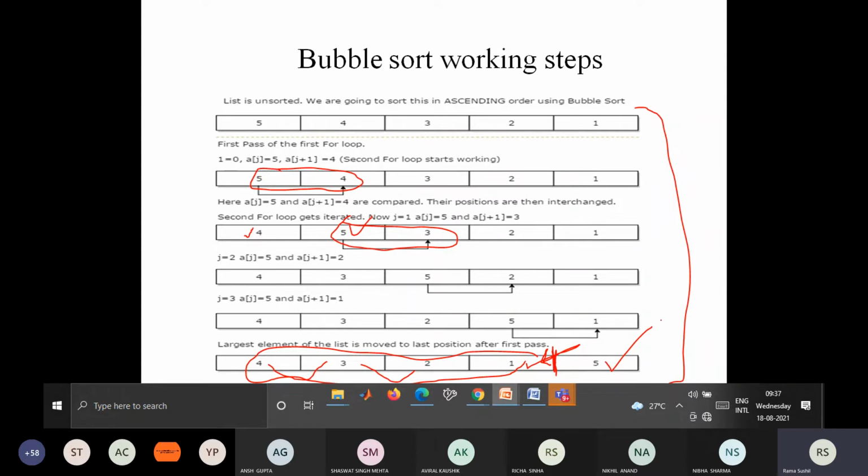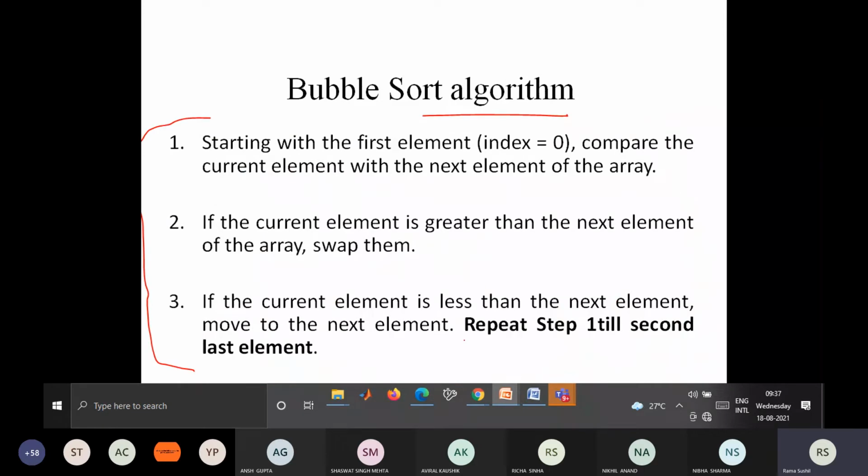After the comparison process, you find the largest element at the end. So it is at the final position, then the rest of the data is from this one to this one, and again you compare the elements in pairs and perform the interchange operation, and you get the second largest element here. So then 4 and 5. In every phase you are finding the sorted element at the end, and then at the next position, and in this way you complete the process. And you can write down the algorithm in this form also.